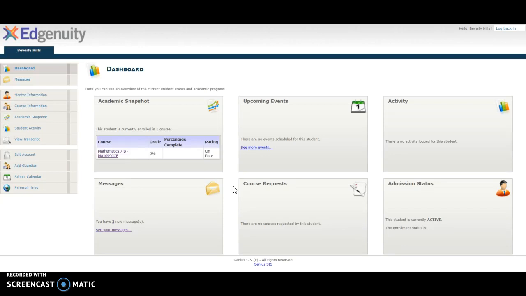Many students will contact me asking how to access their course, and I just want to be sure that each student is aware of how to use this dashboard to the best of their ability.